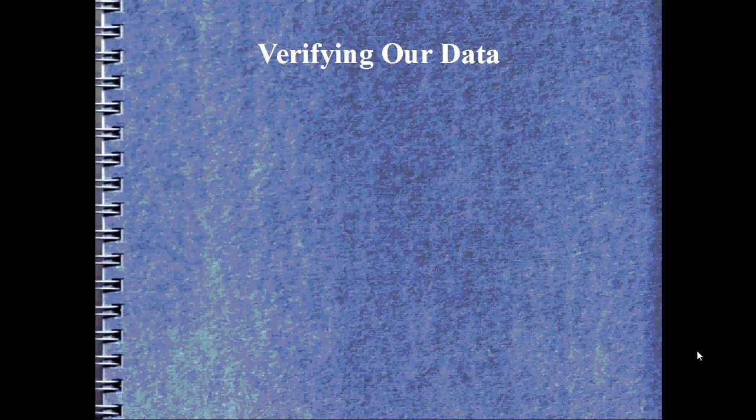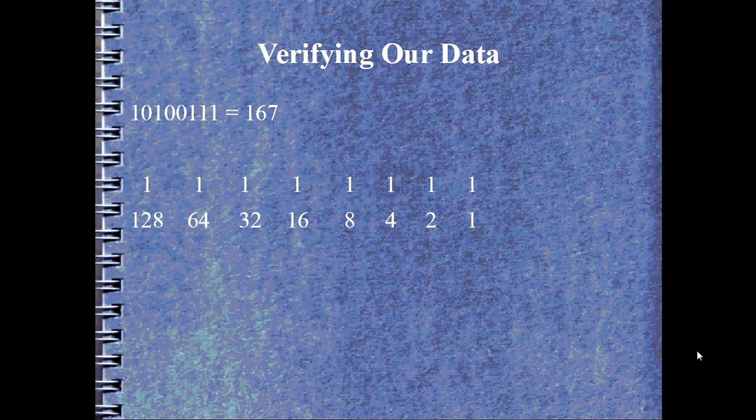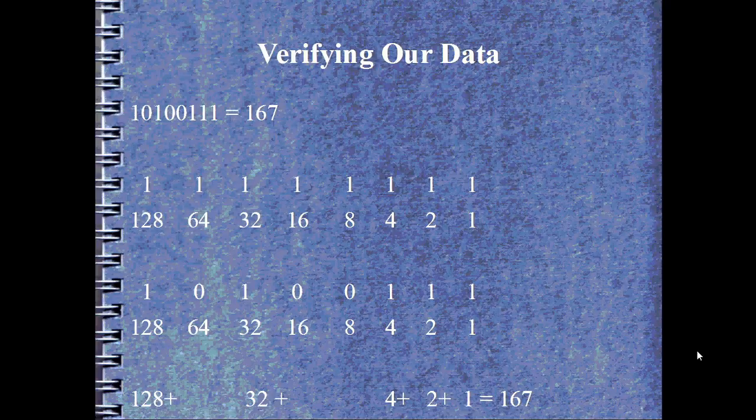But we're not done yet. We have to verify that this is correct. The way this works is you take the original scale that I gave you, showing which bit is for which value. Then we change the top values to match the binary that we've already come up with. We drop this down and you get 128, adding 32, adding 4, adding 2, and adding 1, which comes out to 167, which means that we have been successful.